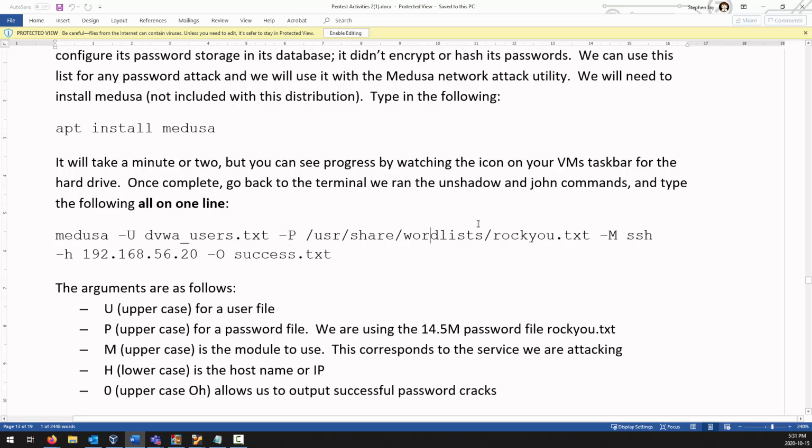If you're going to use a password list, it's uppercase P. If it's a lowercase p, then it's an individual password. And you may say, well, who would do that? And I'm going to explain that in a minute. Uppercase M is for the service, and we're going to attack SSH. We know it's running. The host is the IP address of the machine you need to attack. And the uppercase O is success out. So we're going to write out to a success.txt file.